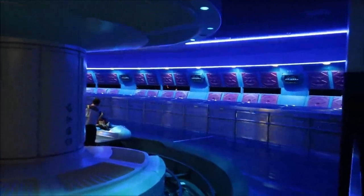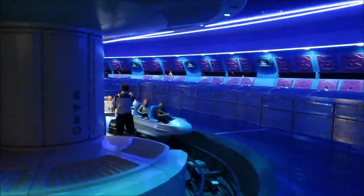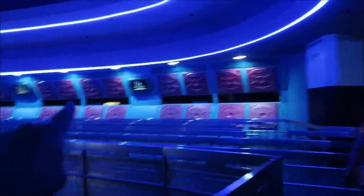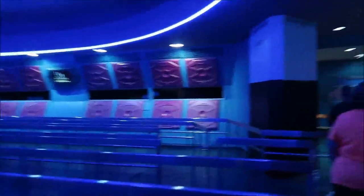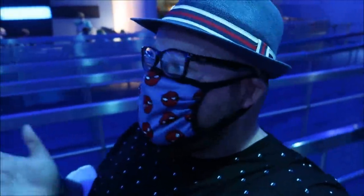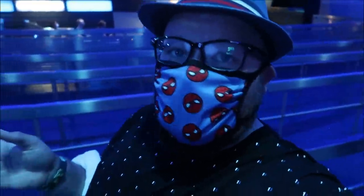There is literally nobody in line here. Like, I never see it this empty. You just have the queue in the back, like right here on each side, on Alpha and Omega. When they said 5 minutes, they really mean no wait at all. Like, not even 5 minutes, just the length of the queue. You walk straight to the ride.